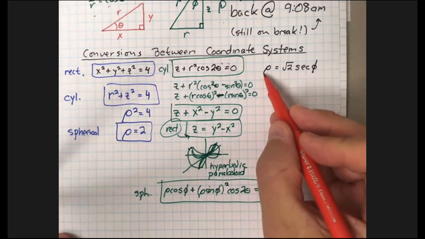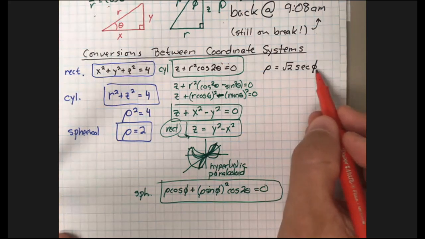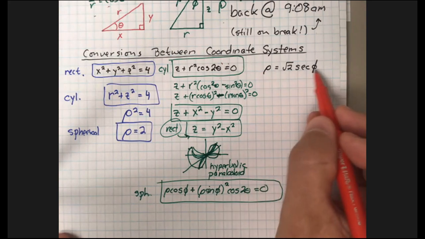Let's try this one right here, which is clearly in spherical coordinates, right? Got the rho and the phi. It has no theta. Remember what happened in the previous things when we had no x or no y? That means that the x and y were free to be anything we want. Here, the theta must be free to be anything we want. But does that help me recognize what this is?